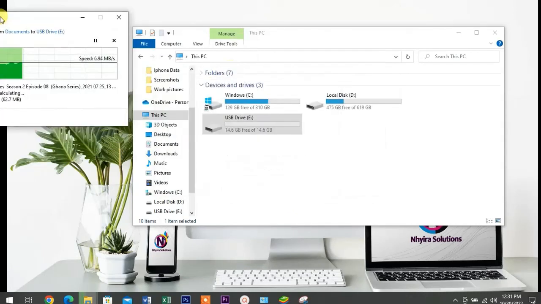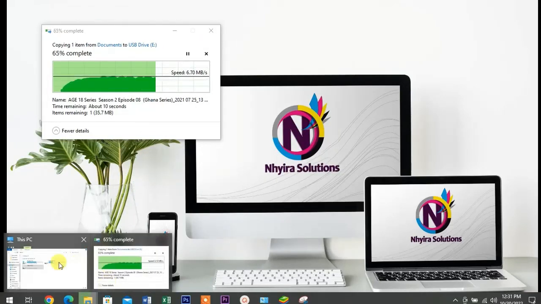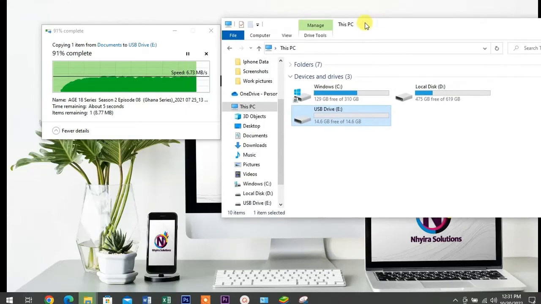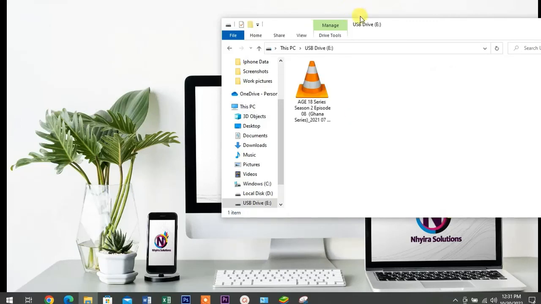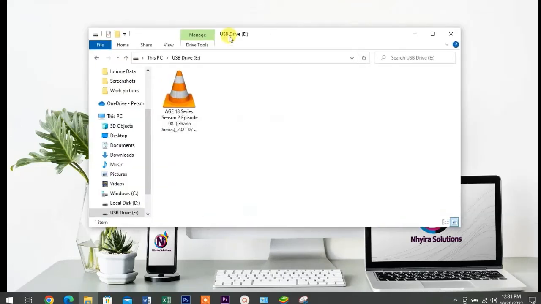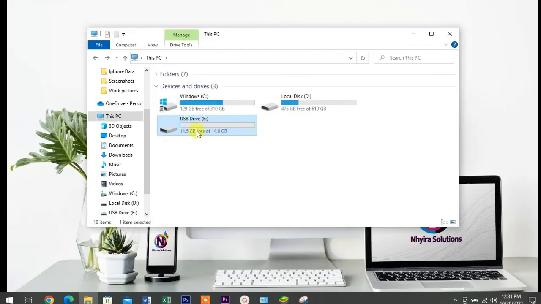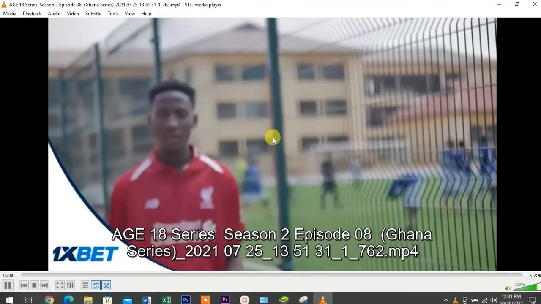It's working perfectly. Now our pen drive is back, and it's just as new as when we bought it. Everything is now perfect, and you see the file that I just copied is here. Let me open it. Okay, let me go back again. Open the pen drive, sorry. Okay, nice, it's working.